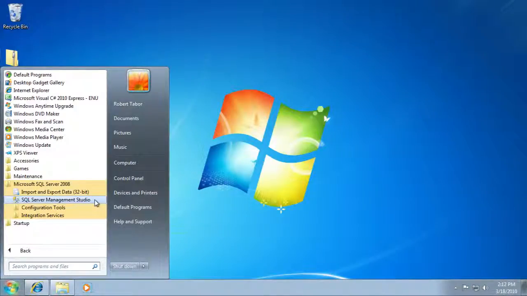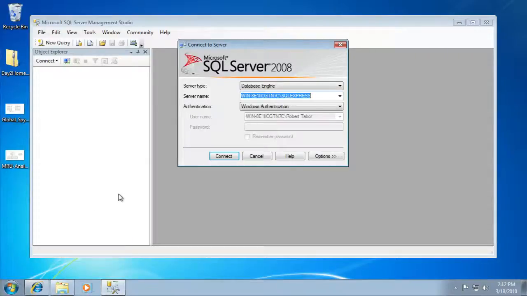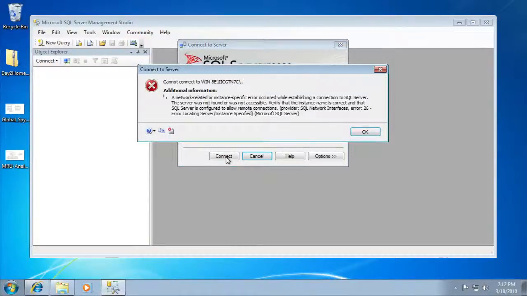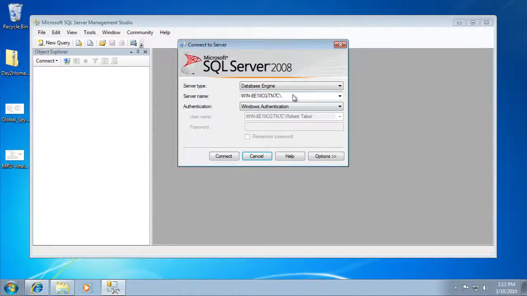we have an entry for the SQL Server Management Studio, and I'm going to click that, and it's going to ask what server do you want to connect to. We only have one. This is going to be the name of your machine, and this is going to be the instance of SQL Express. So if you named it something different than SQL Express during installation, then you're going to need to specify that here. Also, just a single dot will work, I believe, in most cases. Let's see if that works. Okay, maybe not. So let's just go back to SQL Express. Let's try and be fancy there.